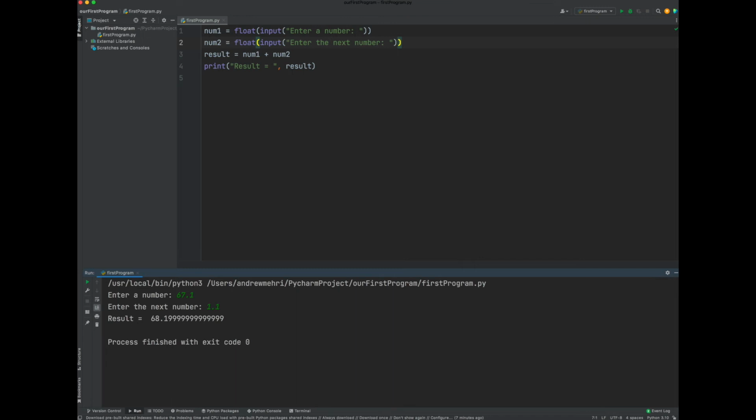Because really 1.1 and 1 is really 2, so 1.99999 is really 2. So it's an approximation that the computer is doing, right? So if you see here, you have 0.1 and 0.1, should have been 0.2, but we ended up with 0.199999.